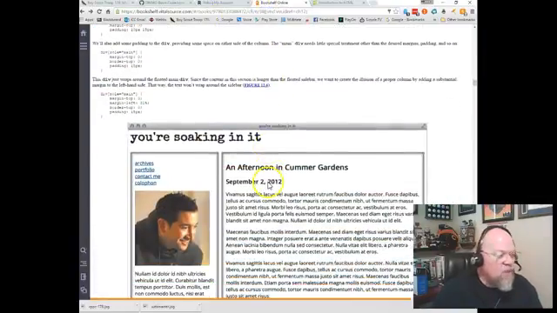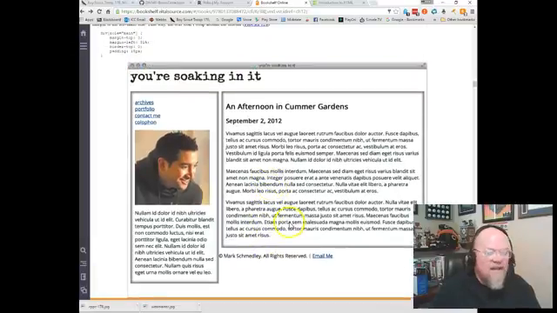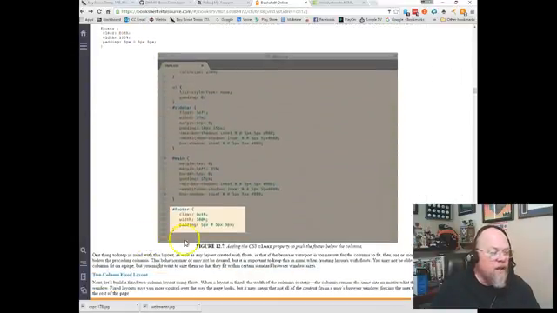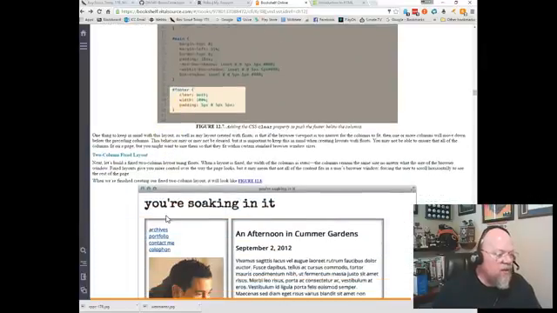So if we start playing around with it, if we did not have the clear tag in the footer, it would basically look like this. The footer would just go right behind the main. Now if this main had a lot more text in it, that footer might be left aligned down below. That's what this particular code is discussing, how we can clear out the footer. Clear both means clear any of the left or right floats that are in there, and then it will be left aligned like it should be anyway.